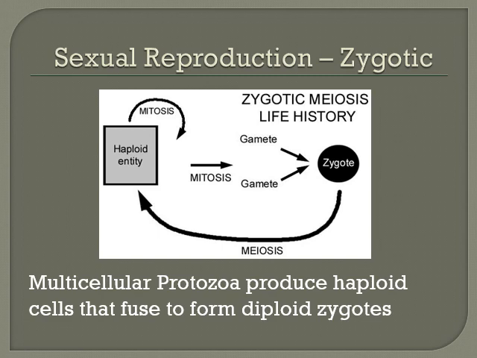Protists might reproduce through what's known as zygotic sexual reproduction. They create two haploid cells, and those two haploids fuse to create gametes. When you make a haploid cell, what biological process are you using? It starts with an M. Meiosis. And meiosis leads to a lot of genetic variation.